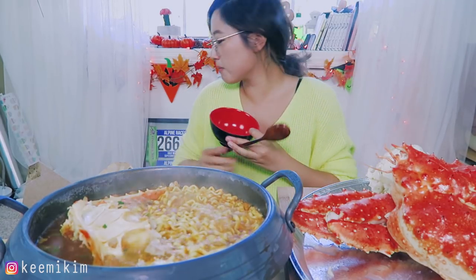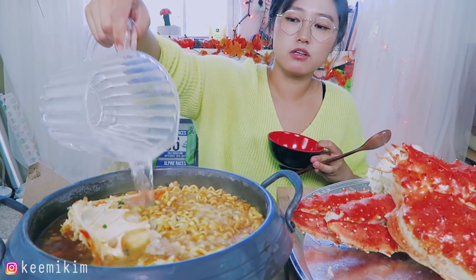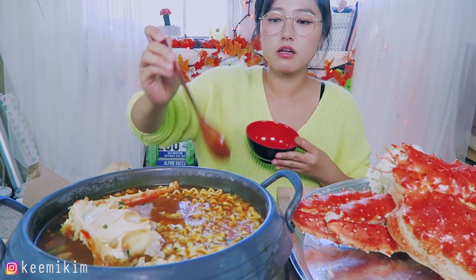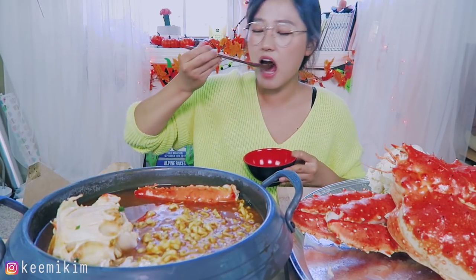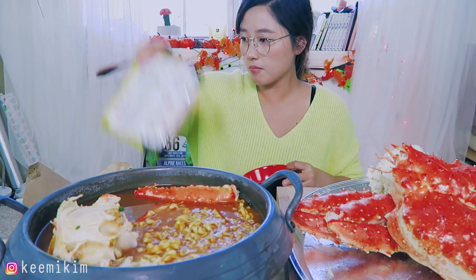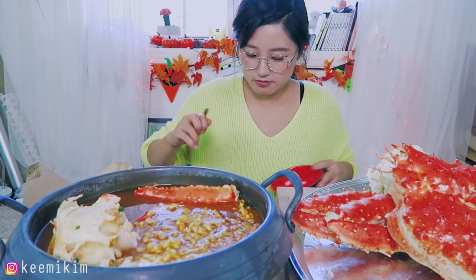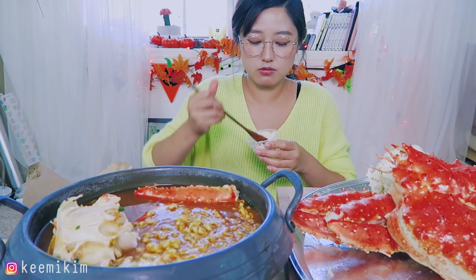Taste the soup. Mm. Right, a little bit more water. It's a little salty. This is so good. I'll leave this on the side. Oh, so messy here. A little bit more coleslaw left. So, no.